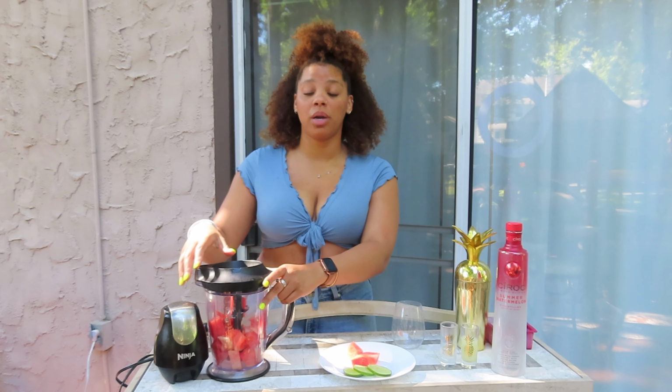Today we will be making a watermelon vodka drink. I don't have a name for it. It's just a really refreshing drink for the summer because watermelon is of course summer season, and if you think otherwise you're lying, because watermelon's only good in the summer. It's not good any other time. I don't care what anyone says.